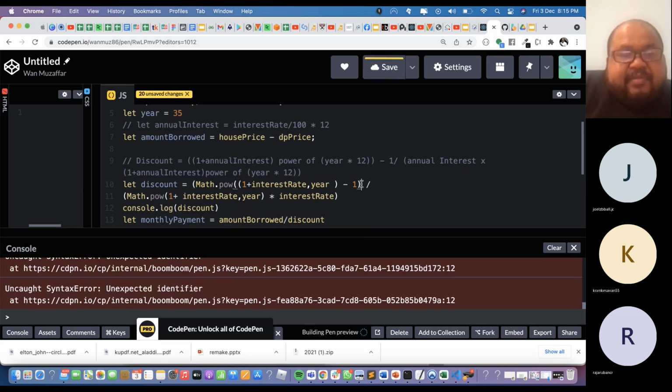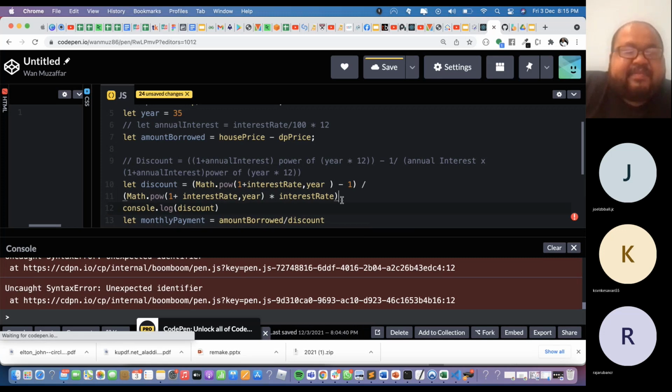Okay, math dot power. This one is not needed. So this one, there's now another. This one close here. So this one close this one, this one close this one.